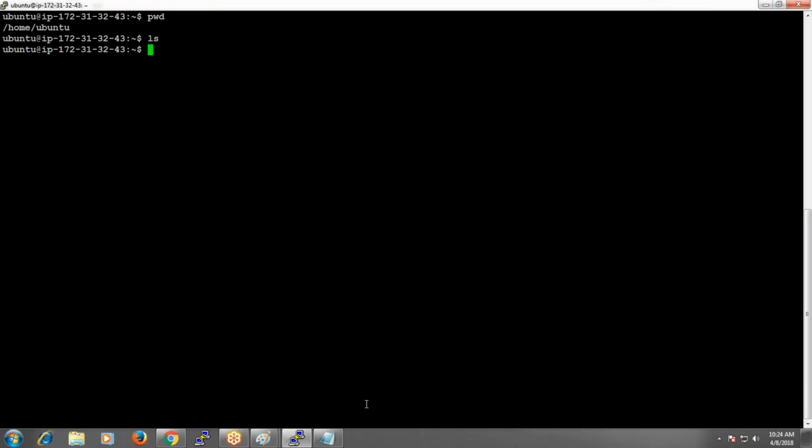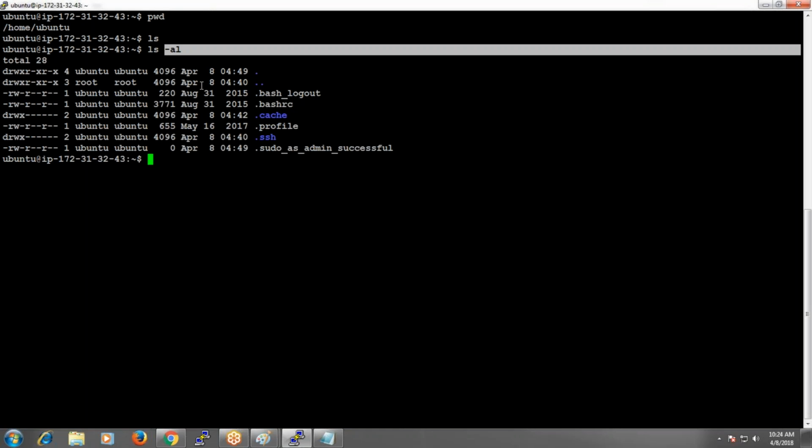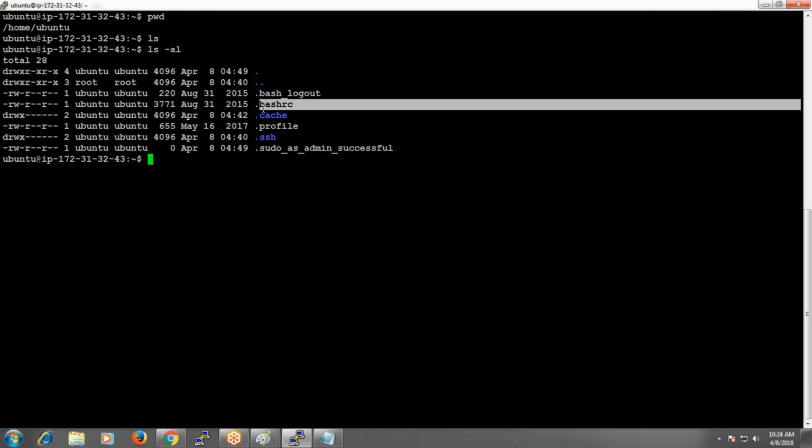Here if you type ls, it won't reveal anything. ls -al will reveal you have a .bashrc file. So it is a hidden file. Therefore you want to specify this option -al to list all files including hidden ones. Okay, here you have .bashrc.